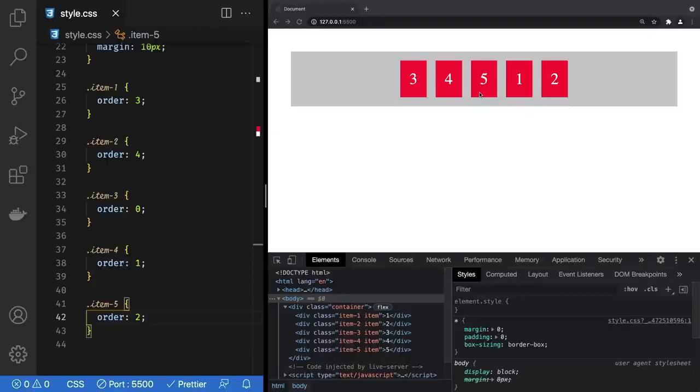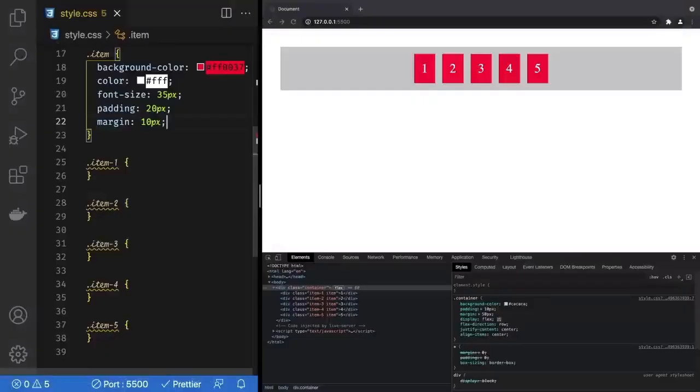They are the flex grow, flex shrink, and the flex basis. I'd remove the order properties from all of the flex items. We're first going to see the flex grow property now. The flex grow property enables a flex item to grow. To grow a flex item, all we do is specify an integer, just a number like how we assign to the order property. To experiment with this property, let's apply it generally in the item selector.